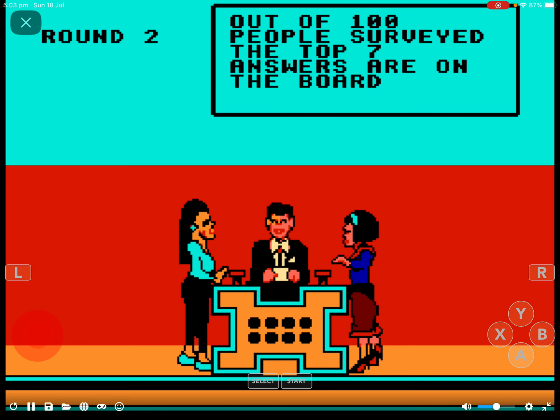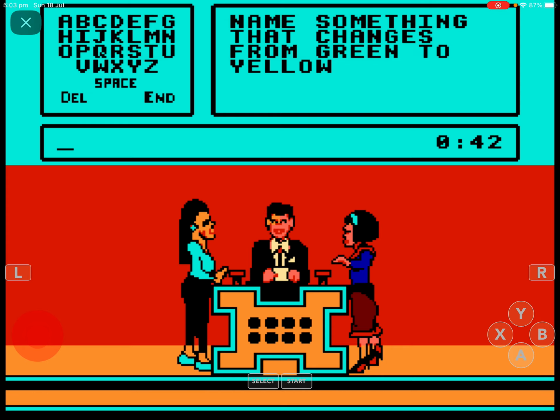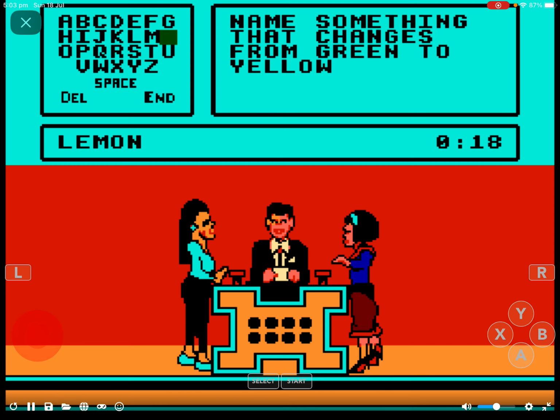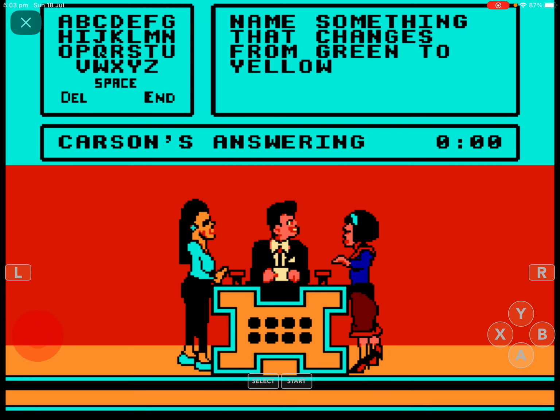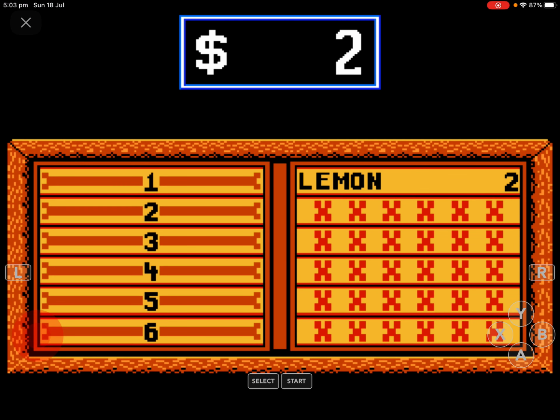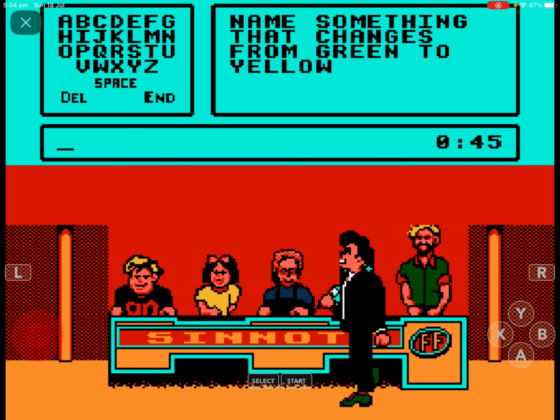Alright, 100 people, top 7 answers are on the board. What changes from green to yellow? A lemon? I think I want to pass this one if I can. That's bottom 7. Rats. I actually know banana turns from green to yellow. Alright. Banana!